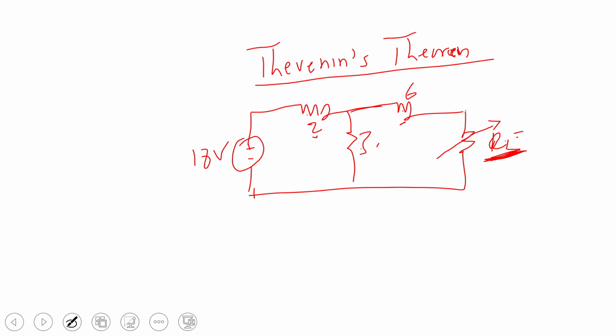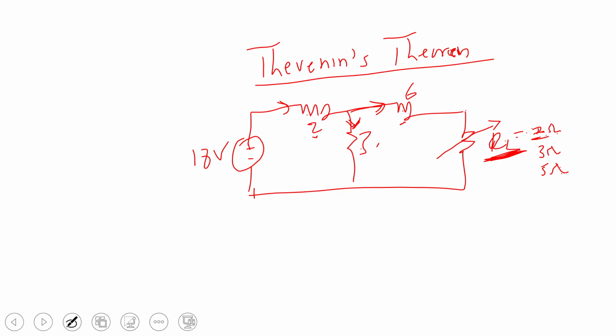For instance, let's say this RL is 2 ohms. Now, do you know that if this RL is 2 ohms, the amount of current that will pass here, here, and here will change? If this RL changes to 3 ohms, then the amount of current here, here, and here will also change again. What if it's 5 ohms? So what it means is that as you vary or change this resistance, the amount of current within the circuit keeps on changing.